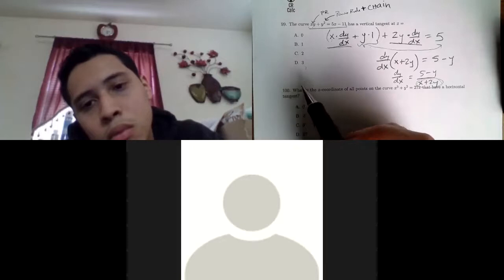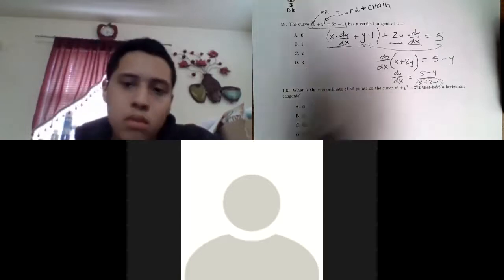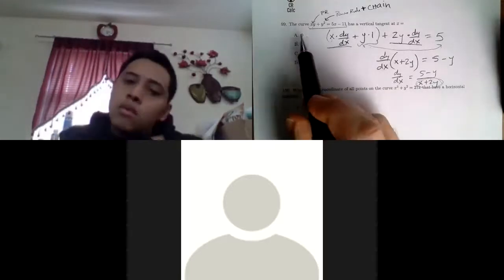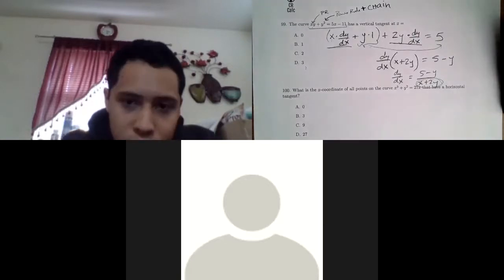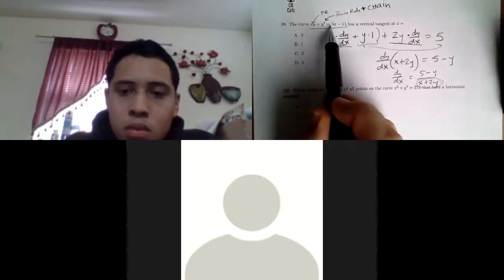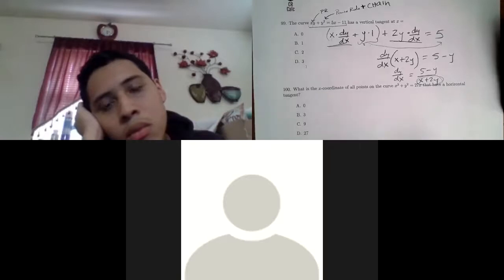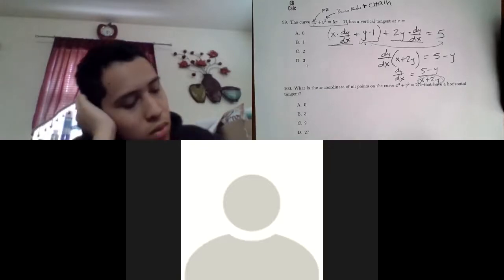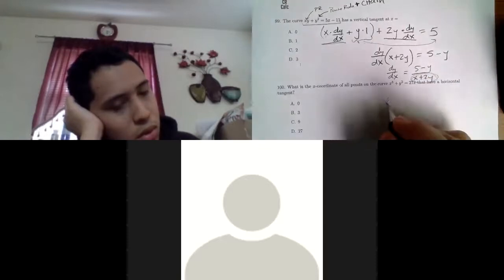Well, how do I do that? I'm trying to think of the most efficient way to do this. I was thinking maybe we could work backwards from the multiple choices, but there's not a quick way to do that. We'd have to calculate the y's, which means we'd have to substitute the x value in here and solve for y, which again is going to be a little time consuming. So we'll have to do it this way.